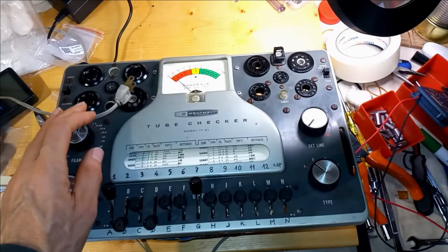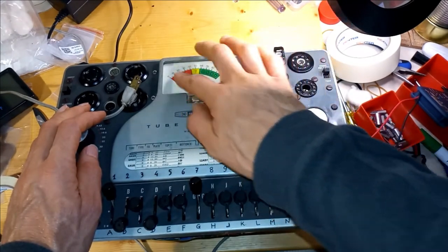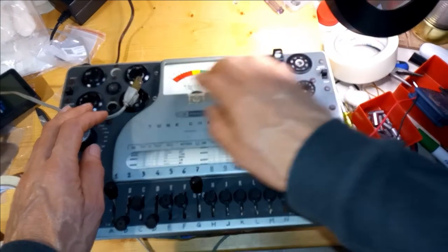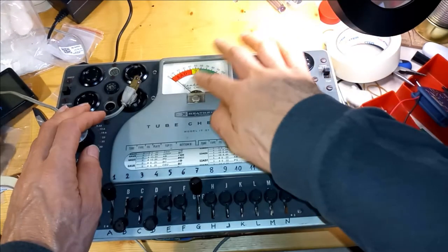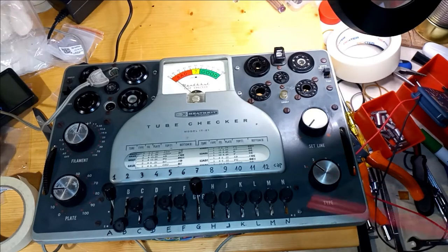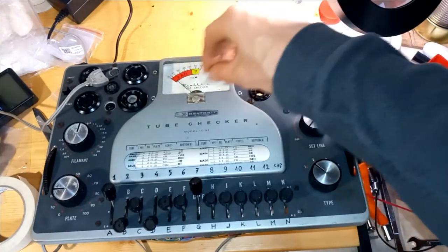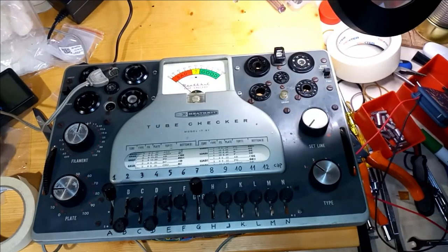Here is what happens if one touches the meter dial plastic, even with the tube tester unplugged from the mains. The meter needle starts moving all over the scale. Therefore, the dial plastic should be cleaned only with an anti-static product, and it should not be touched while testing tubes.